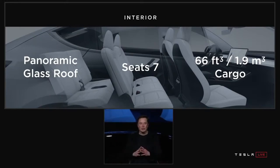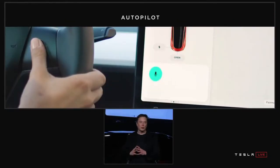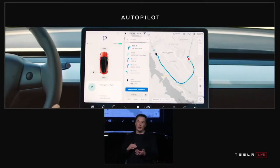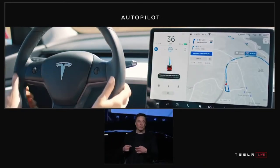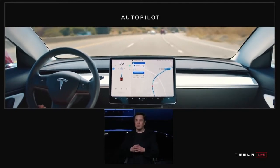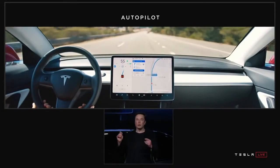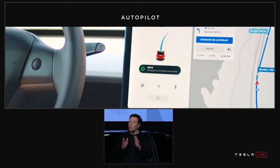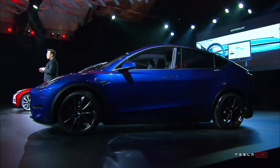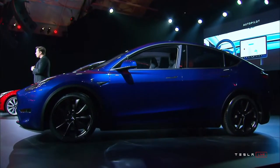Obviously, Autopilot and all that. As I've said publicly, we expect to be feature complete with self-driving sometime later this year. As we prove out the safety with billions of miles and kilometers, we will feel it's safe enough to not pay attention and then get the regulatory approval sometime thereafter. But the cool thing is feature complete. It'll be able to do basically anything by the end of this year, just with software upgrades, which is pretty cool.